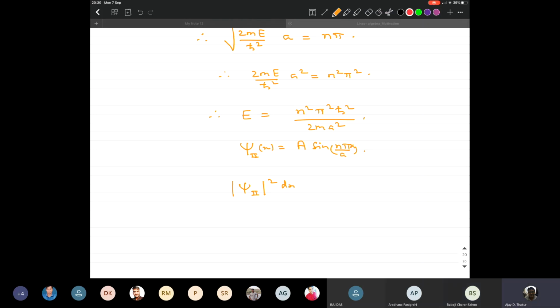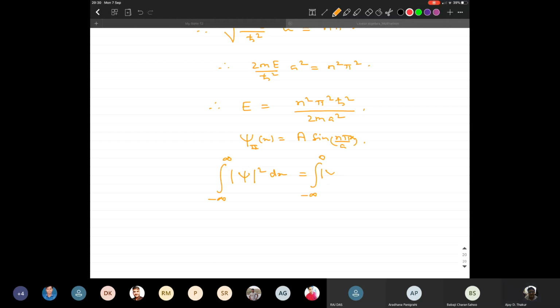Yes, sure. So when we are writing the entire probability distribution, this should have been the integral of mod psi square, and thanks for the patience, because I would come to this connection between linear vector spaces and wave functions. So this would be minus infinity to 0 psi 1 square dx plus 0 to a psi 2 square dx plus a to infinity psi 3 square dx. And because this integral of mod psi square dx is 1, because mod psi square is the probability density.